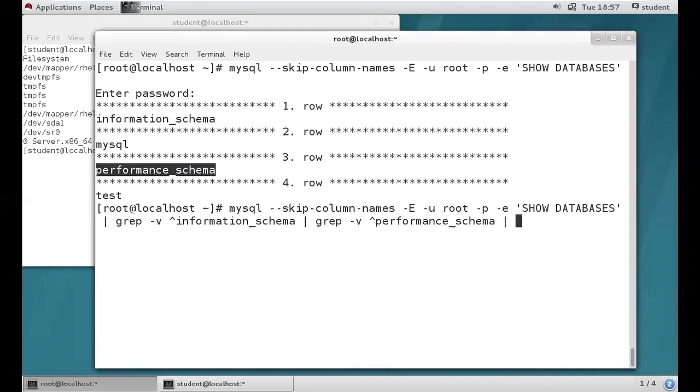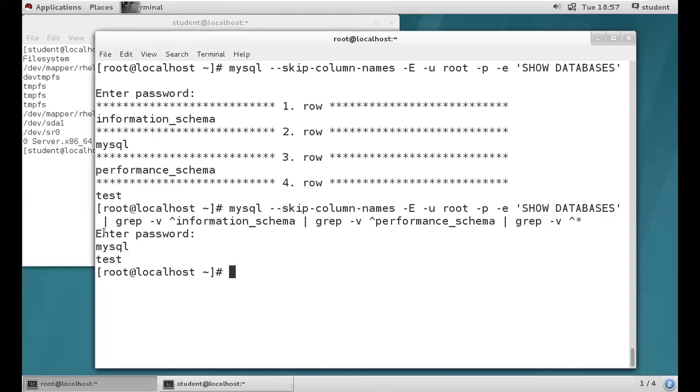The next is grep hyphen v ^star. So we are going to filter mysql and test. From those, information_schema and performance_schema, we need to filter only mysql and test.